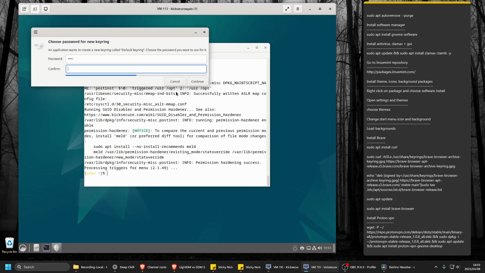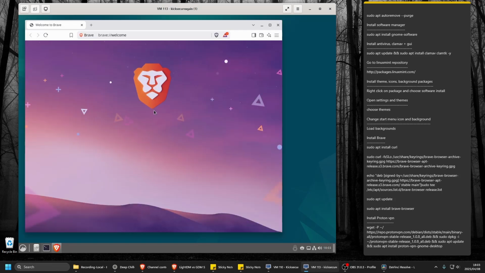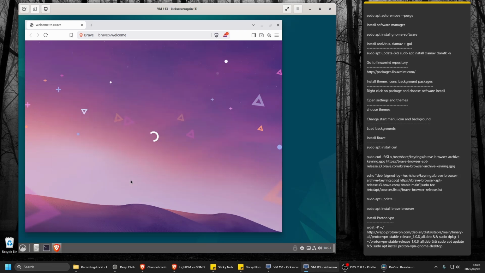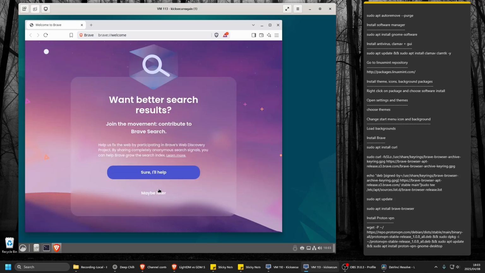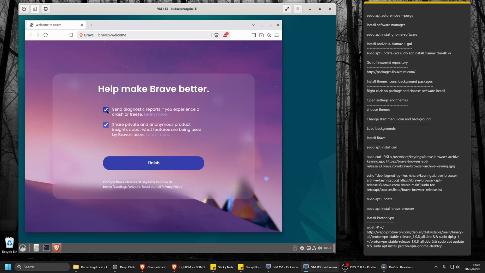Very slow. Right, keyring typed in. There's a way to automate that, but I'm not gonna bother now. Definitely set as default. We don't want Firefox. It still picks it up though, weird. I thought I removed everything. Finished.